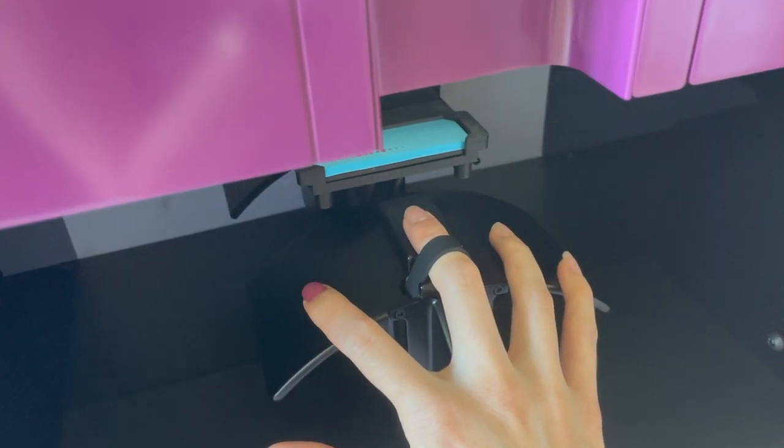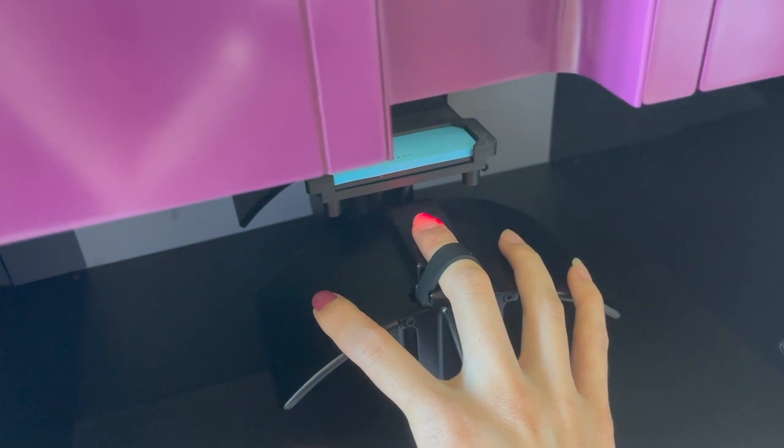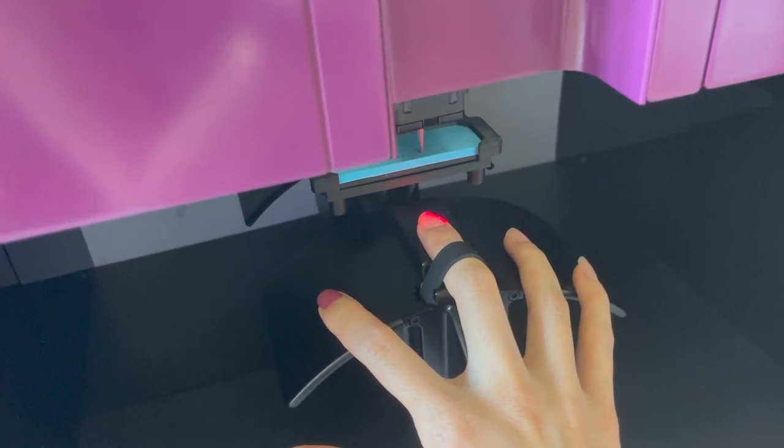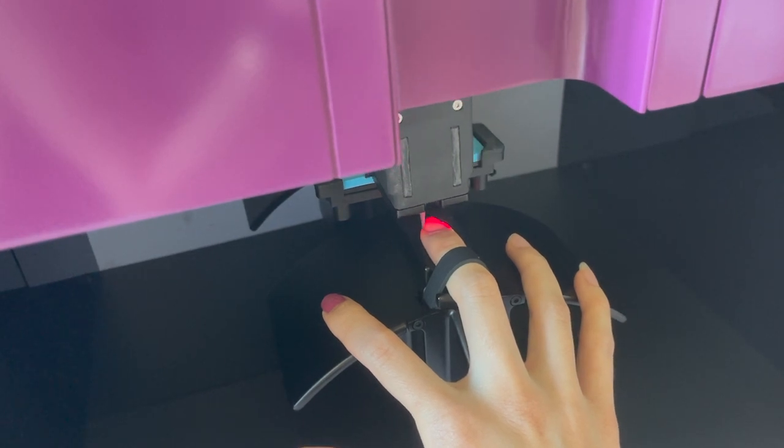At the salon you'll probably just interface with the robot itself, but because I was in beta testing, someone actually had to tell the robot to start painting my nail. The process is really simple: you have to hold on to a little holster that holds your finger in place. A light will flash — that's essentially the robot trying to figure out what your nail shape looks like. Then a little tip filled with nail polish will come down and start painting your nail, starting from the outside, ending in the center. The feeling is similar to having a ballpoint pen drawing on your fingernail. The whole process was very simple and easy. It painted my nails perfectly, no redos needed — just one flat shade.